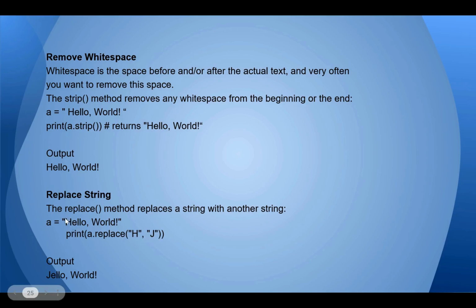So h will be replaced with the letter j. First will be the letter or the word that you want to replace, and the second will be the new letter or the word that you want to put. In this way you can use these two functions, the strip function and the replace function.